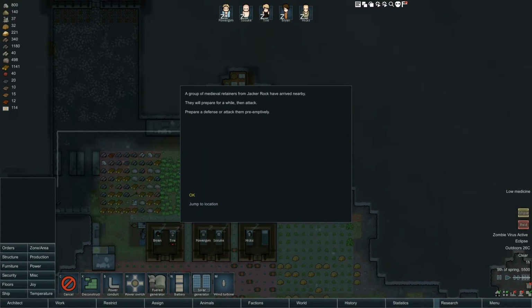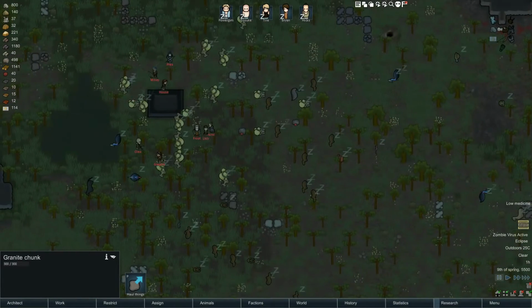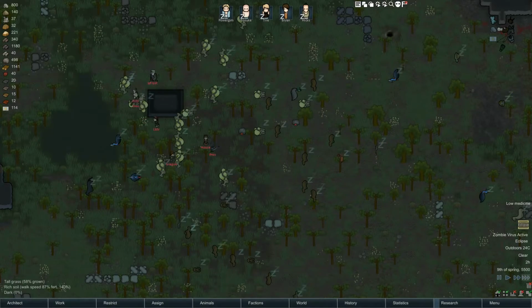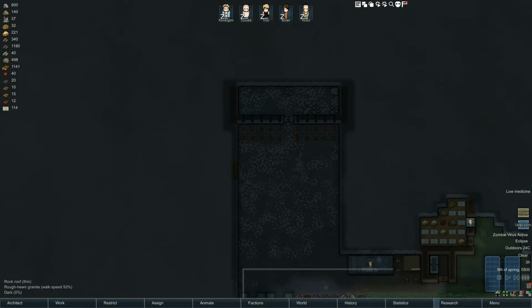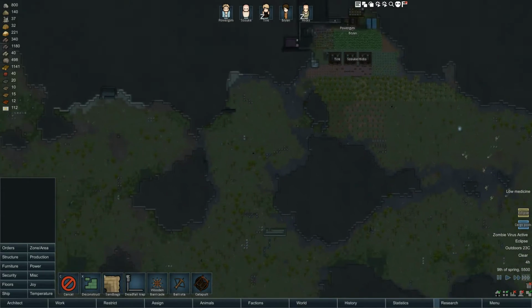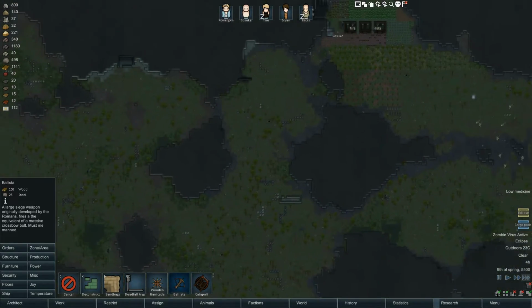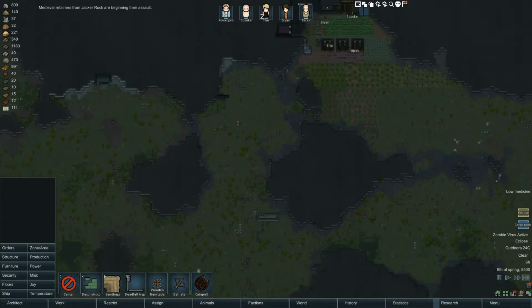Group of medieval retainers. Holy shit, there are many of them. Let's see, 1, 2, 3, 4, 5, 6, 7, 8. Well, luckily only one of them has a ballista. Guys, build them fast! Build them fast!